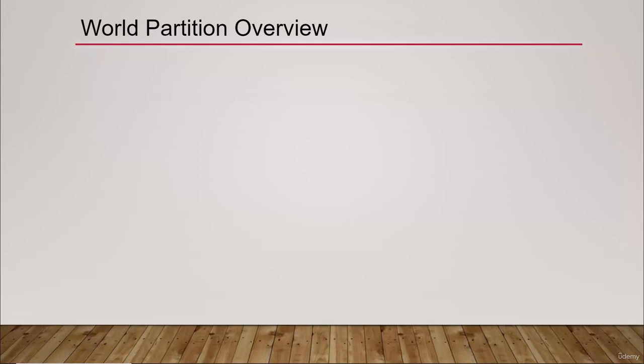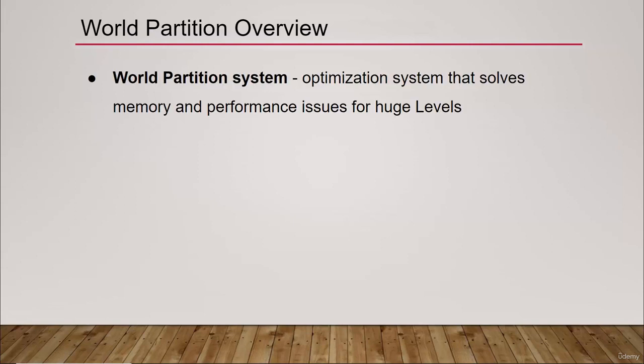In this lecture, I'm going to give you an overview of the world partition system, which is an optimization system that solves the memory and performance issues that arise when trying to create huge levels. And having a huge level is generally a necessity if you're trying to create an open world for your game.